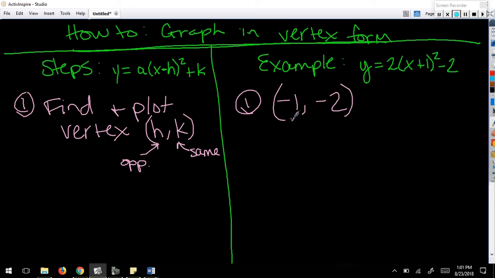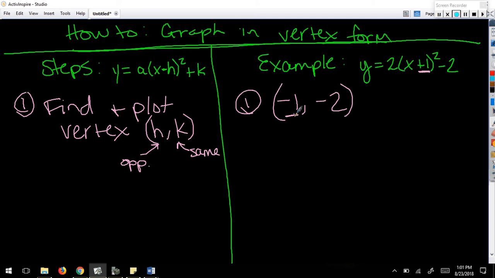Easy enough. I just went back a minute and realized that every time I tried to write sign, I wrote side. I was confused. Wait, what do you mean same sign? Negative, positive. Because here it's a +1, so here it was -1 when I found the vertex. So h is opposite, k is the same. k was negative in these places, so it's negative in the vertex. So it's opposite, same.